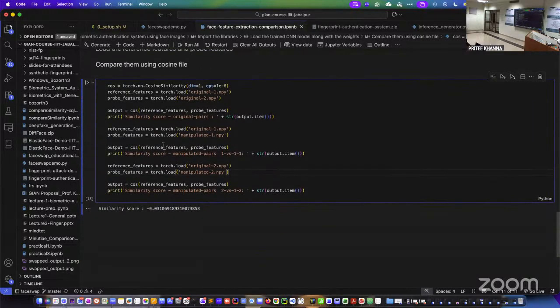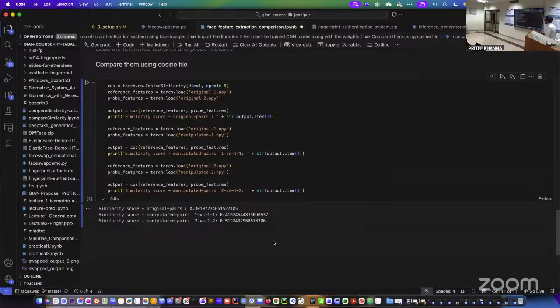Okay, so let's see how the cosine distance varies. Now you see that the original pairs, which is the lady in the picture and the man in the picture, got a score of 0.31, which is understandable, which means they are not the same people.